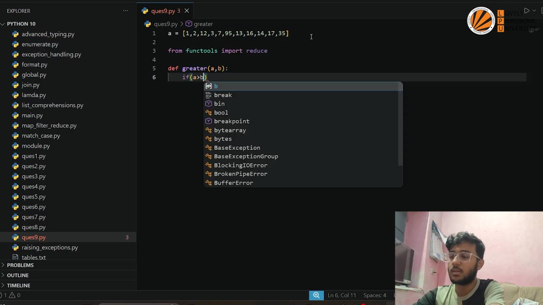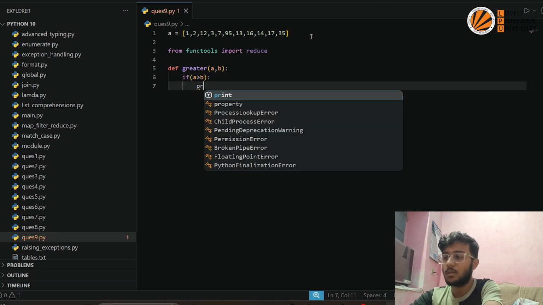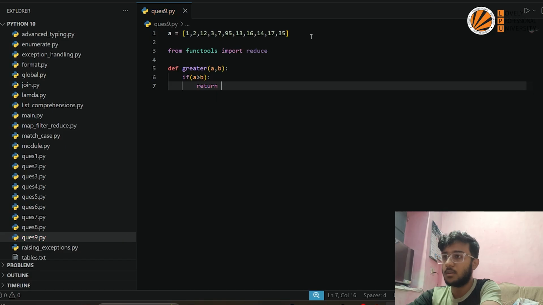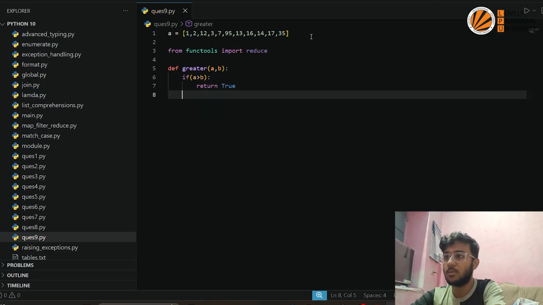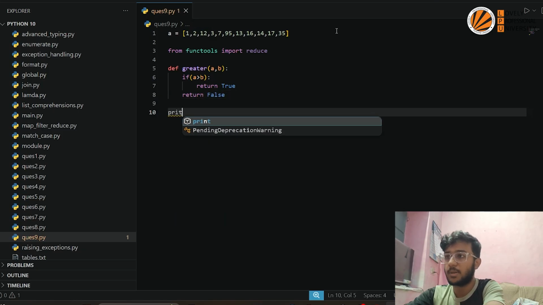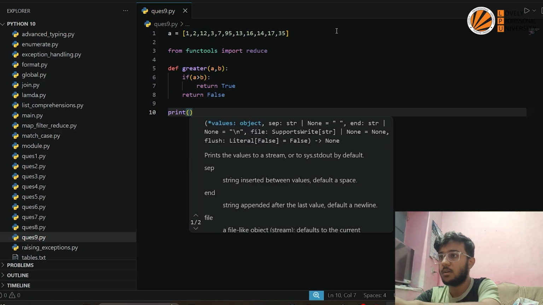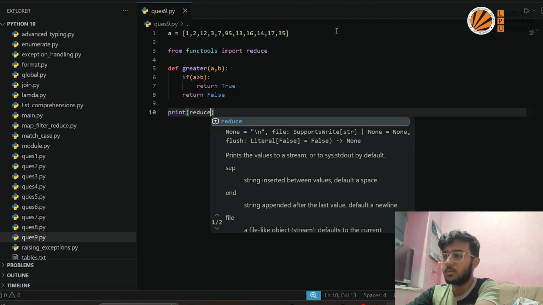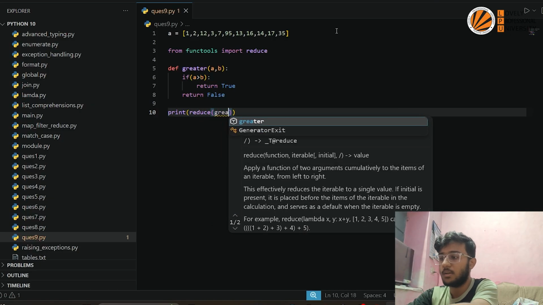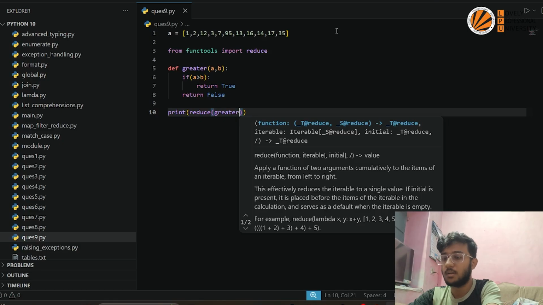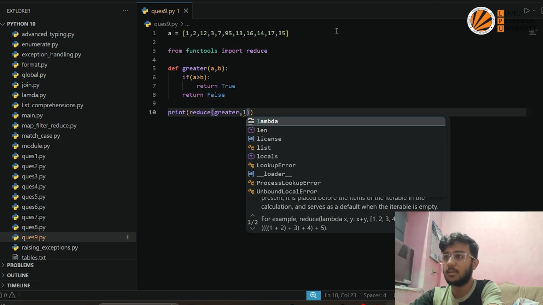If a is greater than b, return true, or if not, return false, just like this. And then print reduce of greater comma L, just like this.